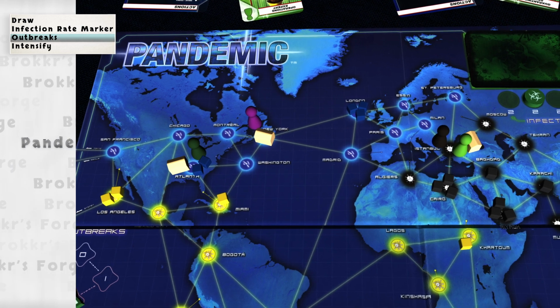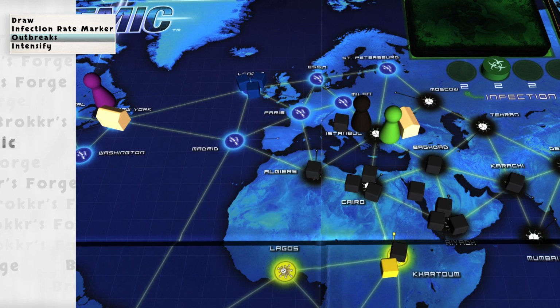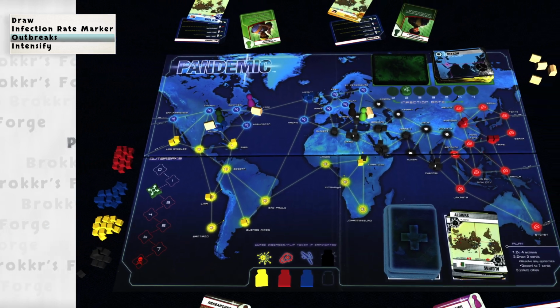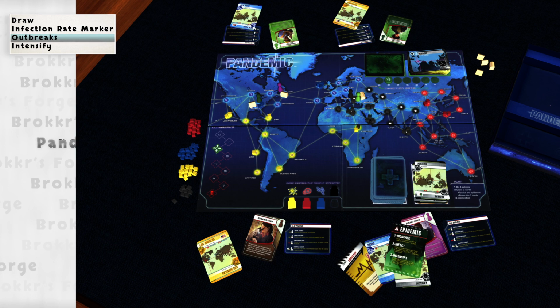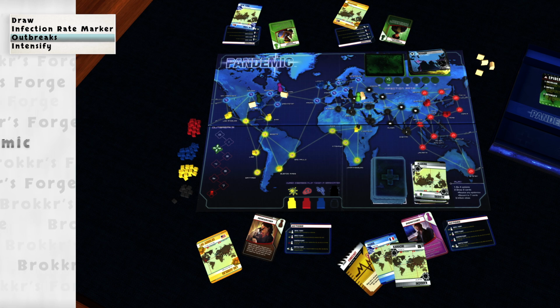Next, place cubes just like before, but do not add any cubes to any cities that have already had an outbreak or chain reaction outbreak as the result of the current infection card. After resolving an epidemic card, remove them from the game. You do not draw replacement cards for them. From outbreaks, a city may have multiple kinds of diseases. They can have up to 3 of each color on any one city.